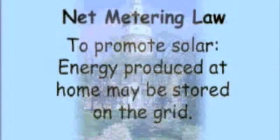Maryland, like Virginia and 33 other states in the United States, has a law called a net metering law. It requires our local utility to take our excess electricity, store it for us, and give it back to us at the end of the day. What this does is it allows us to save several thousands of dollars by not buying batteries, using the grid as a battery. And interestingly enough, all electricity meters, average meters, will run backwards and forwards. So we didn't have to buy a new meter. This thing, who knew?